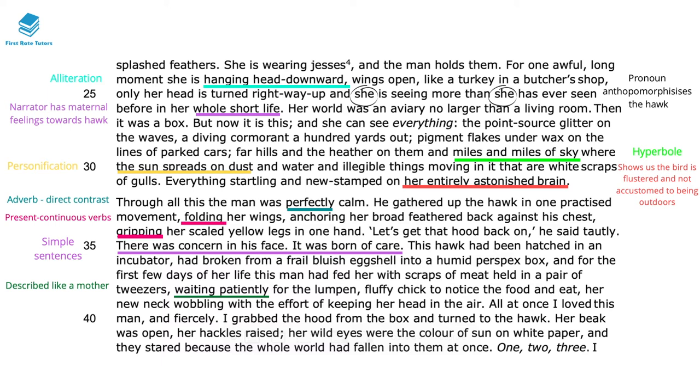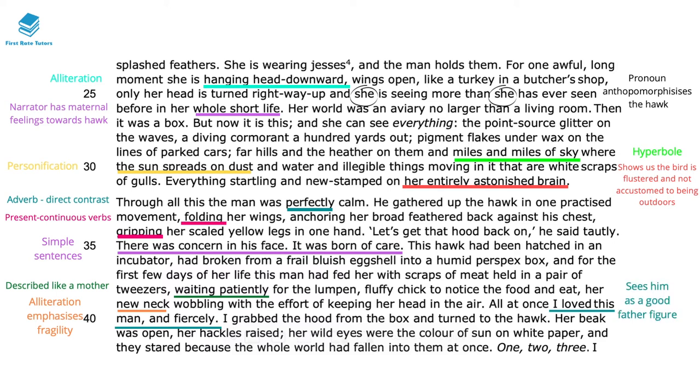Perhaps she sees her father in this man. And of course, that's why she says she really is very, very admiring of how he looked after it. Furthermore, she emphasizes the fragility of these hawks when they first hatch and how much work this man has had to put into ensuring that they grow into healthy young hawks, and the alliteration "new neck" emphasizes their fragility. And she then mentions, "I love this man and fiercely."